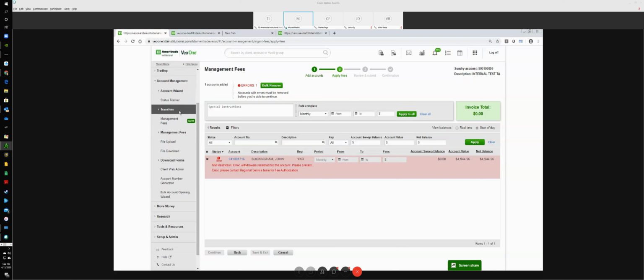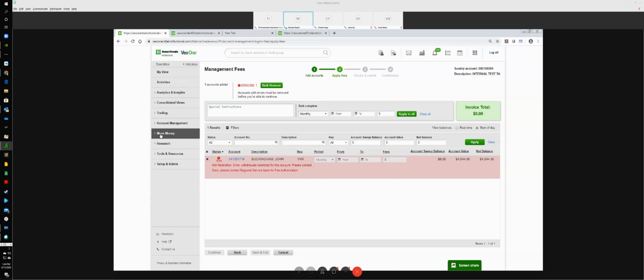The account management, I call attention to it just to point out what in fact we have here, where it lives in Veooo1. Again, because it lives in different places on Veooo Legacy. There's a handful of different areas where a lot of these operational pages live, and we've consolidated them all into the account management drop down.